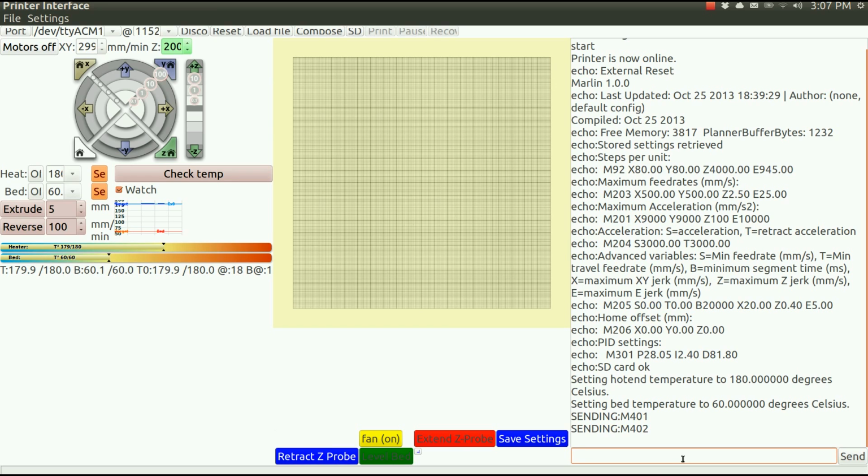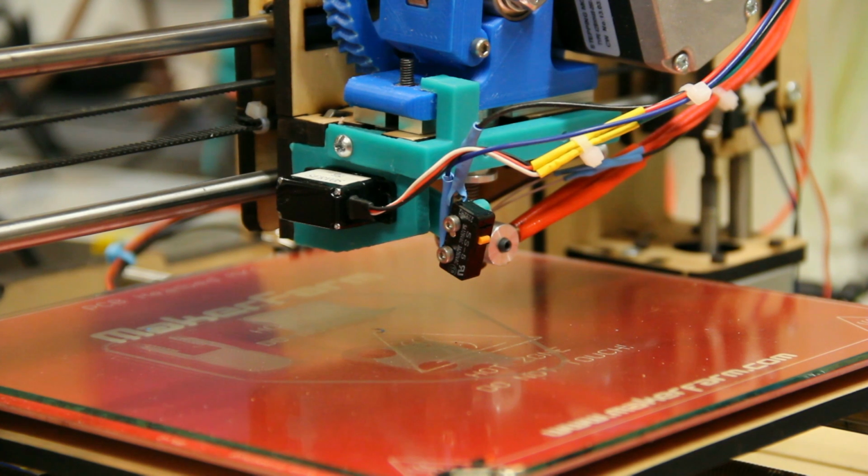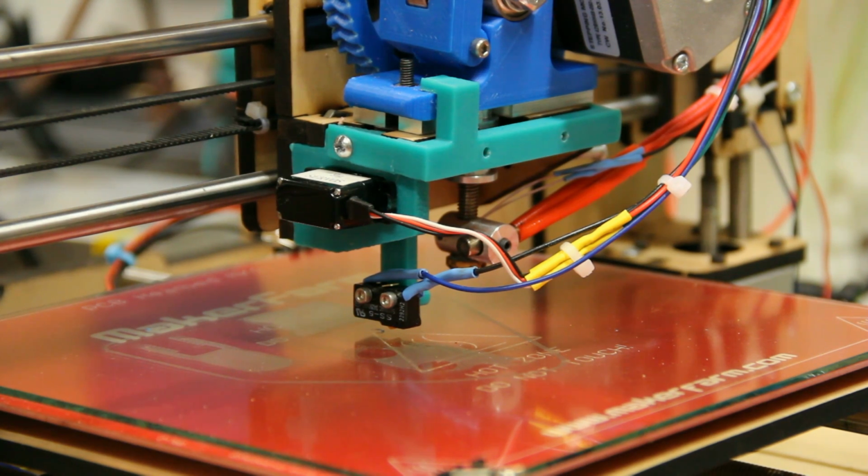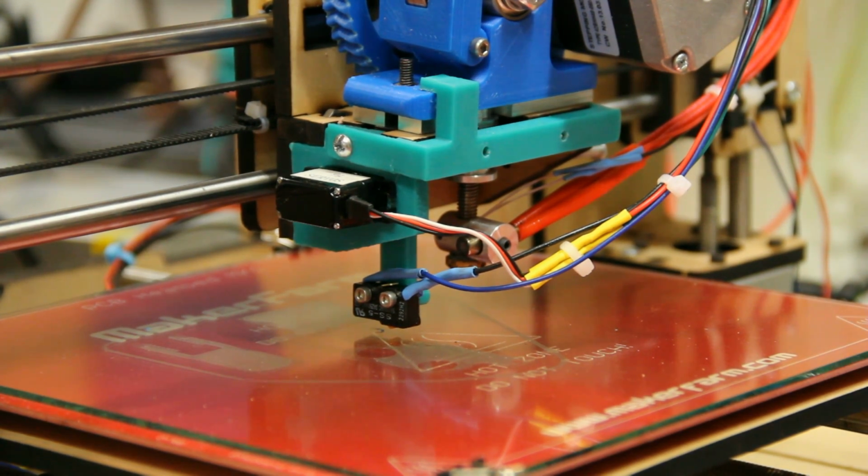In order to do that, we're going to use the M280 command. So I'm going to type in M280, and I'm going to select index 0 for the servo, which is P0. And then I'm going to use an S, and I'm going to start off by setting this to 150 degrees. That tells it to set servo 0, which is the first servo in sequence, to 150 degrees extension. And as we can see right there, that set it almost to parallel.